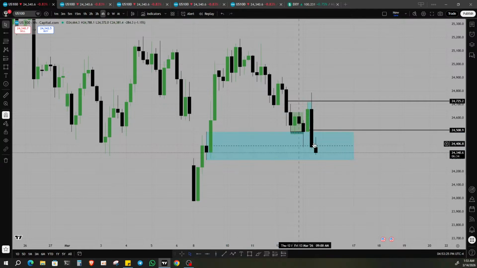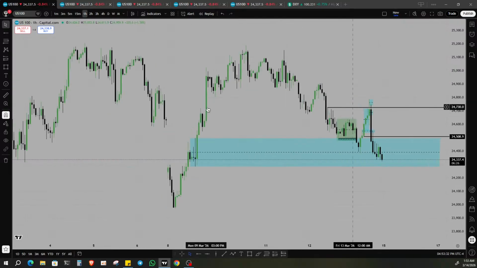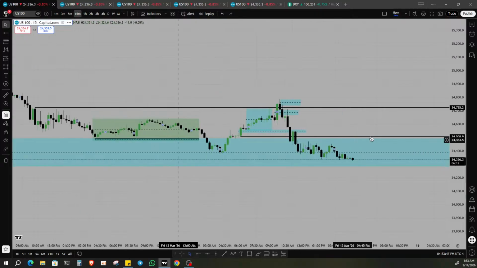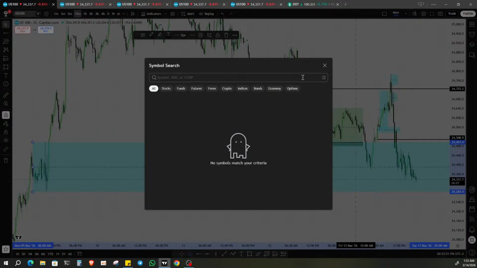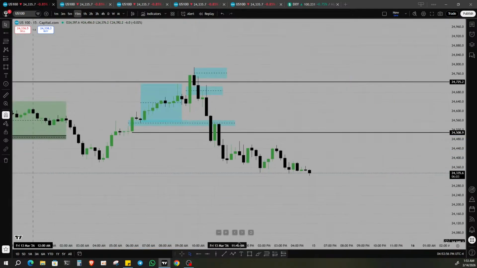See, it stopped before it and then reversed and then came back again into it. But there was another level, I don't remember. Maybe it's 1 hour. Yeah, no, there was something else. I remember that market entered at one side, the liquidity of that point as well. The core liquidity was this point, which I told you already. If you go on the 15-minute chart, this was the core liquidity. I'm gonna just remove this fair value gap I added because it's looking bad. This was the core liquidity.